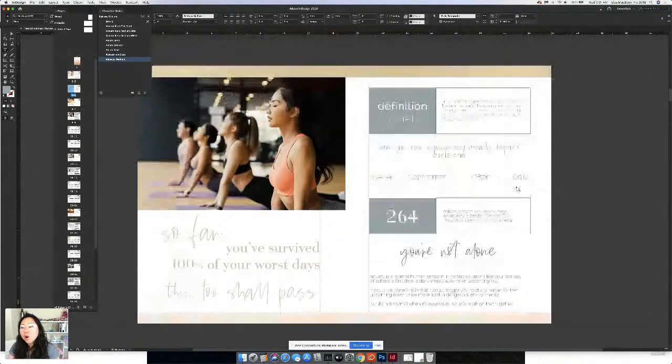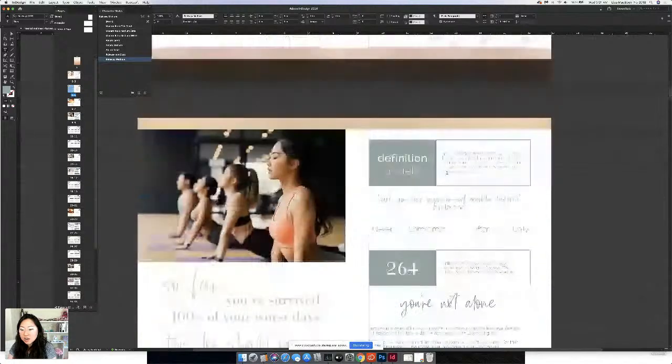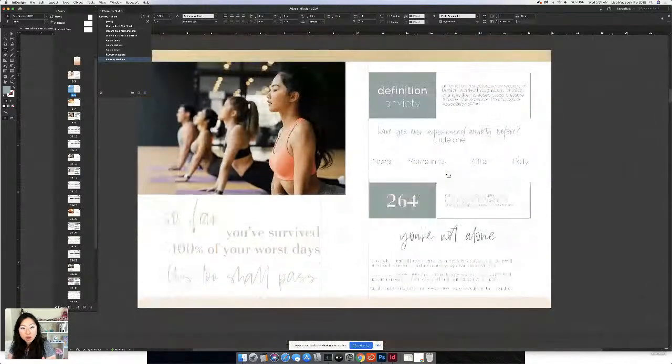Okay, so over here, for each section, I basically just put a quote on the left, and then over on the right, I put the definition. Some of them I found from the web, some from different sources, and then I just ask people to circle how often they have this, right?